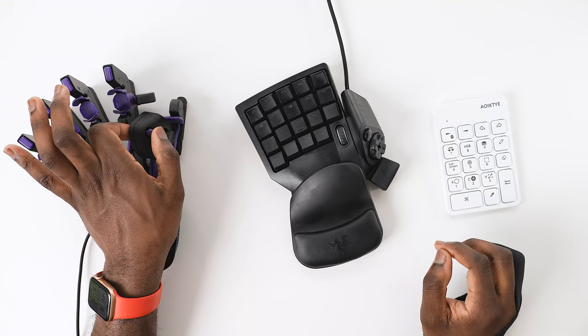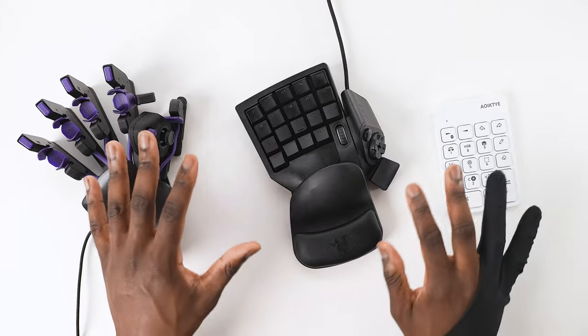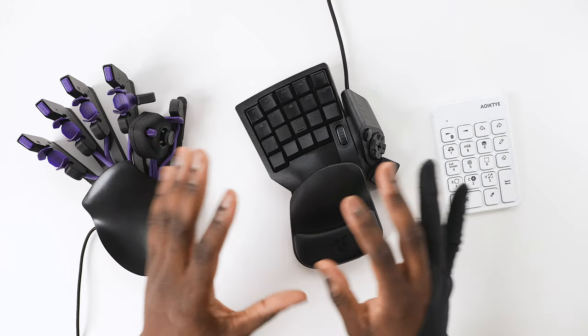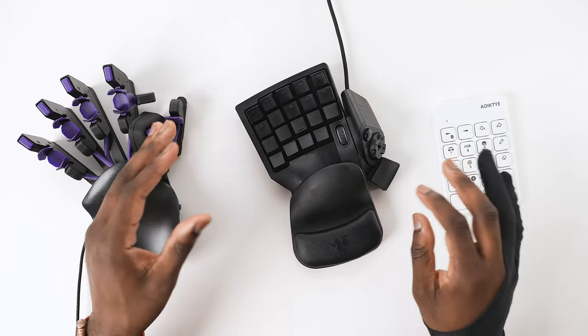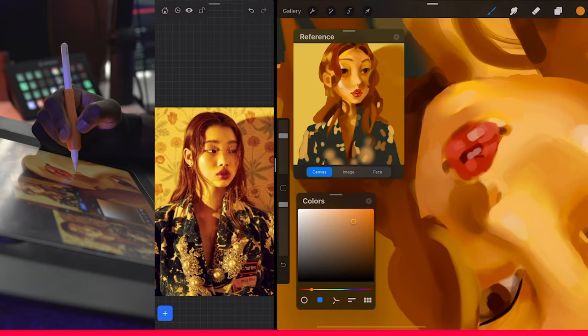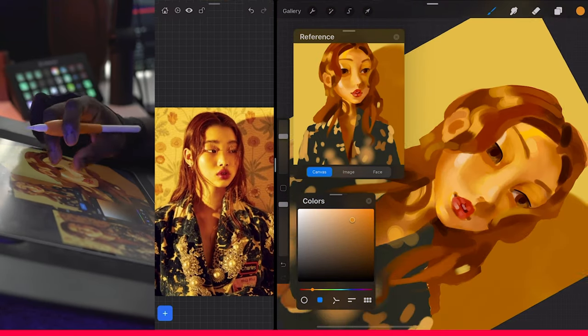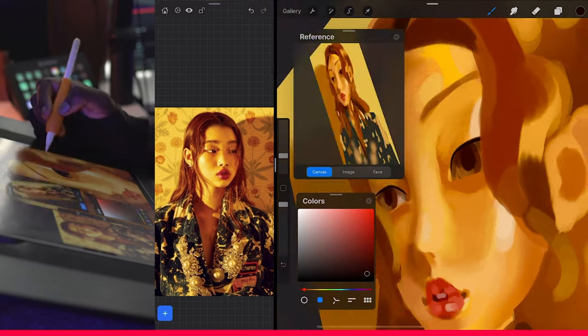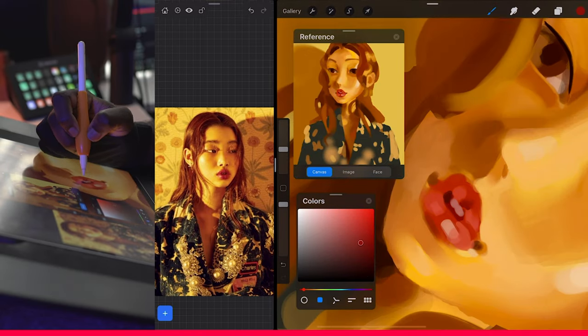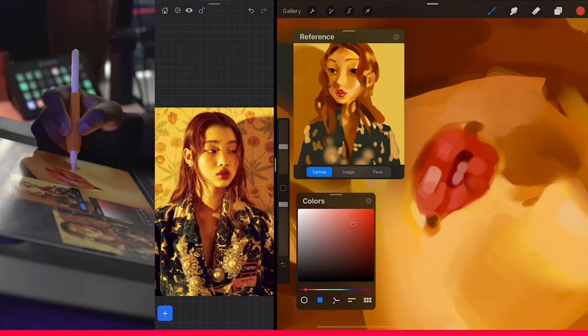I've mapped the quick menu to this button here on my Acolyte, and if you use that, make sure to customize the commands in the quick menu because then you can get even more commands right within your reach. And if you have the color menu popped out in Procreate, you can go for hours without ever moving your pencil too far away from the center of the screen or really just what you're painting.